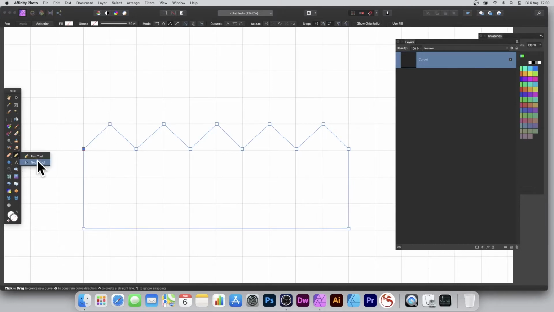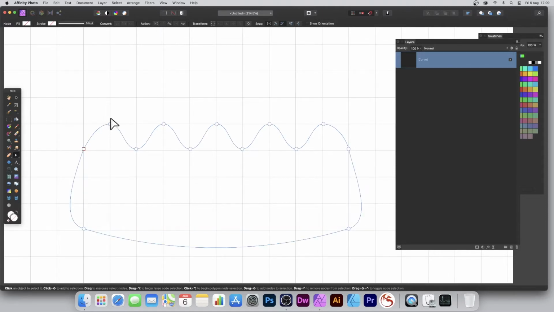And I'm just going to go over here to the node tool. I'm going to select them all. Now you can see they're all selected, all got blues there all the way. And you can just go up here. There's actions. There's quite useful actions. You can just go there to the smooth. However, it does actually smooth a whole lot, which is not what I want exactly.